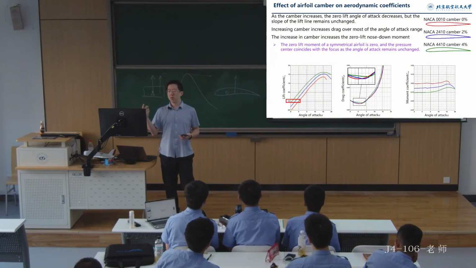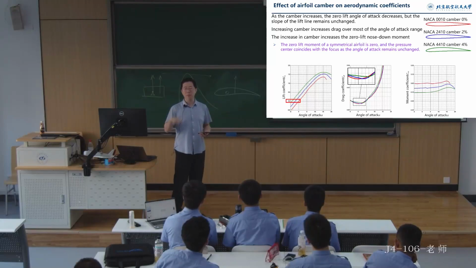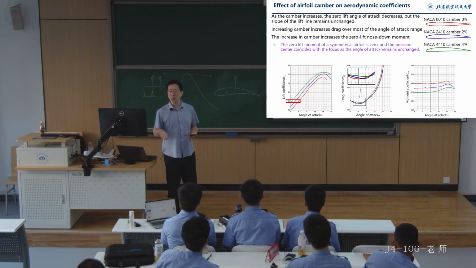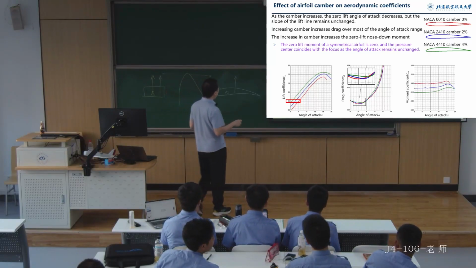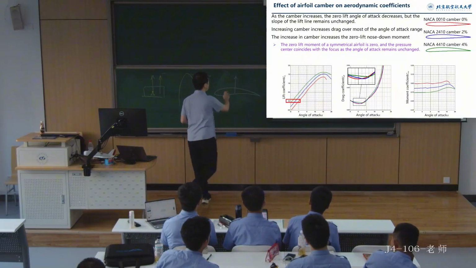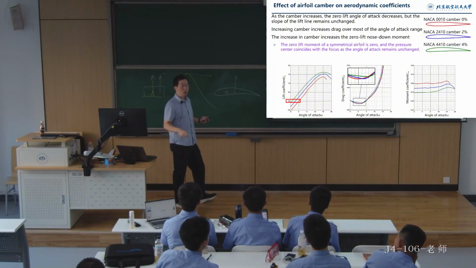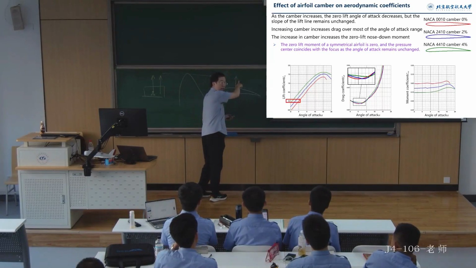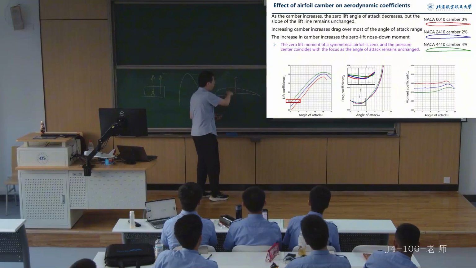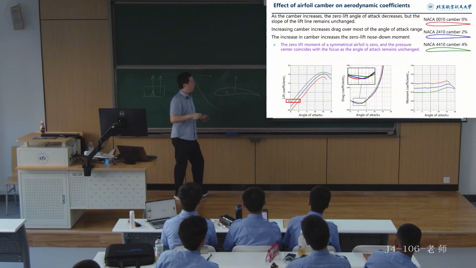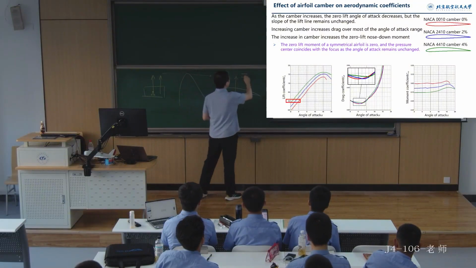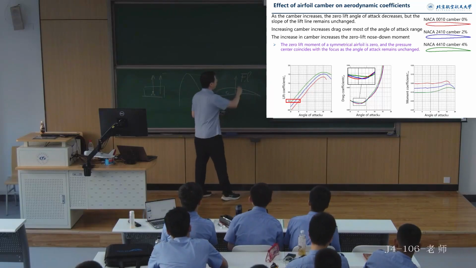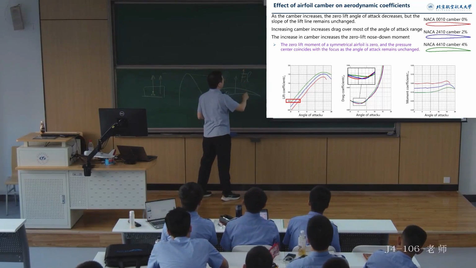Doesn't it indicate that the point of action has changed, right? Only when the point of action changes can the force increase while the magnitude remains the same. All right, let me ask everyone. As the angle of attack increases, the lift increases, correct? The lift increases, but the moment remains unchanged. We say the moment equals force multiplied by distance, right? The force increases, but the total moment remains unchanged.